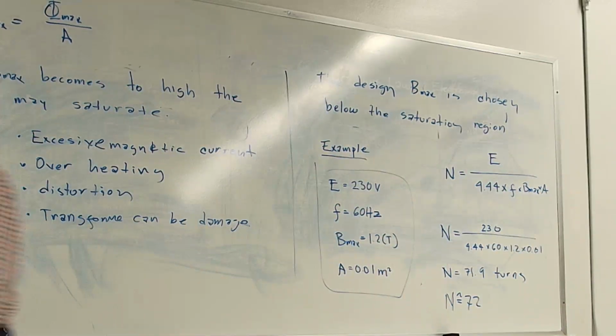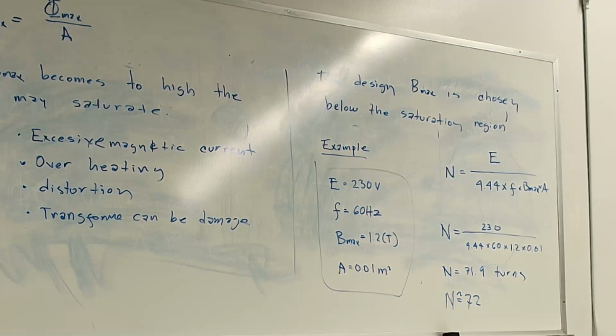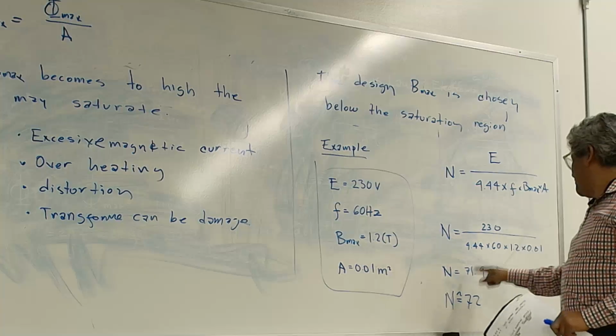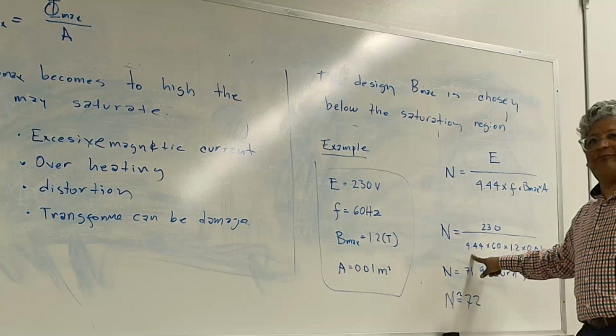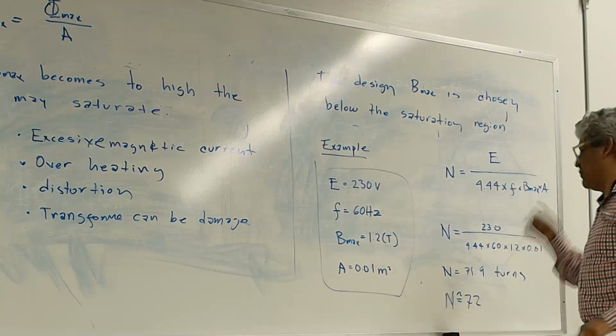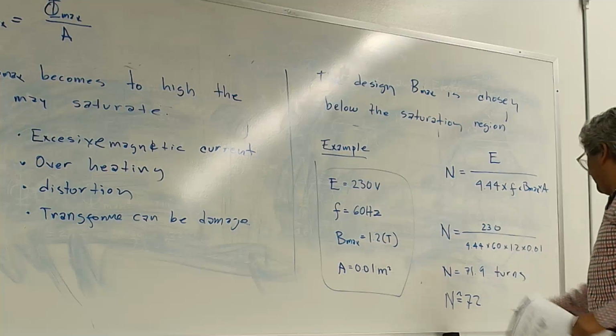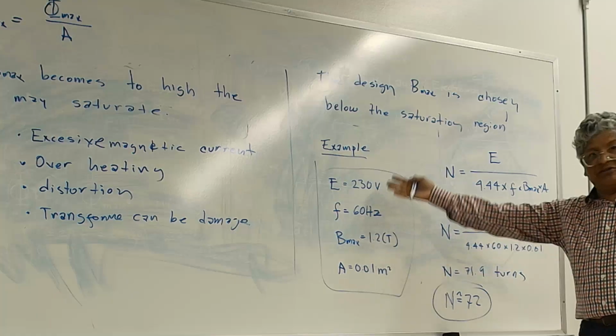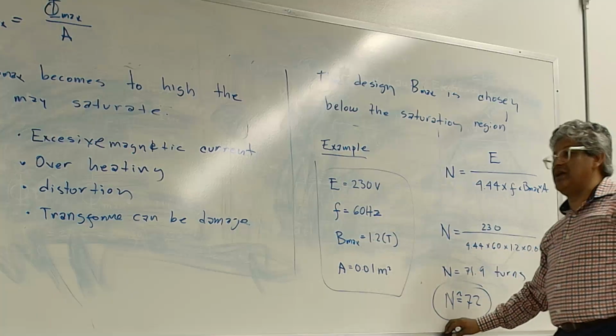So that Bmax would be the upper limit, before the saturation point, right? Exactly. Would you usually use an RMS version of that, so one over root 2 of that number? Yes, because you don't want to hit the peak. It's already there. I'll give you that equation. That's a very good point. Where does this 4.44 come from? It comes from what you just said. But for now, what I was trying to say is this is the number of turns that I will have, given these parameters that I've been given.